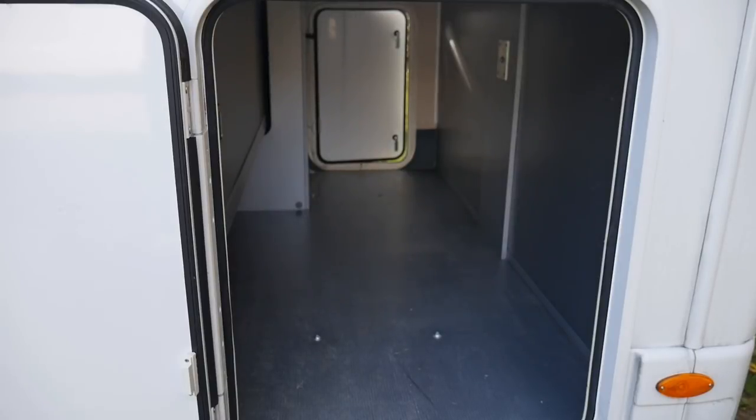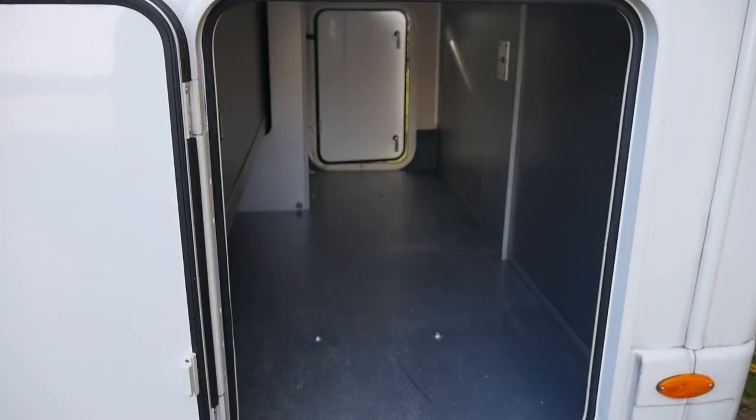So this is what an empty garage in a Comanche looks like - it's got a larger door this side, a smaller door the other side, and a bit of a cubby hole underneath where we can put things. We're just going to start putting things back in and try to make the best jigsaw puzzle we can.